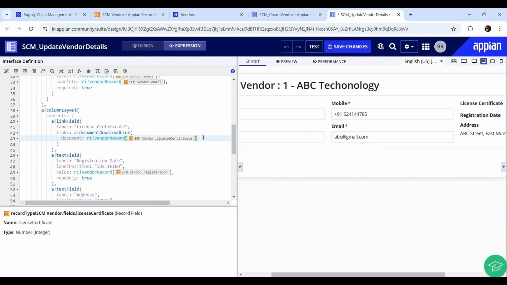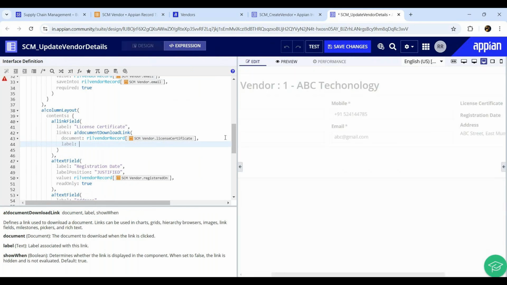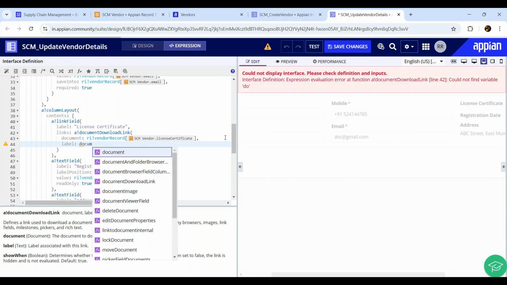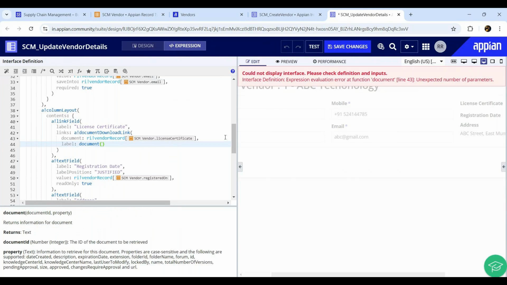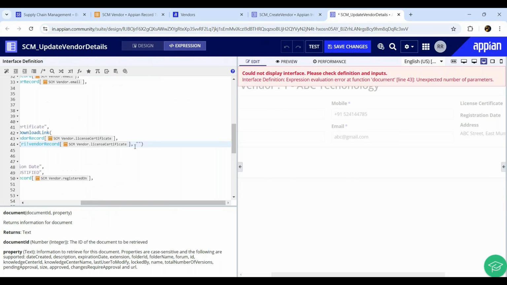So for the label parameter, we can use a document function and then provide the document ID, which is nothing but this one, and I would say the property I would like to have displayed is, you can see it here, folder name, name of the document.